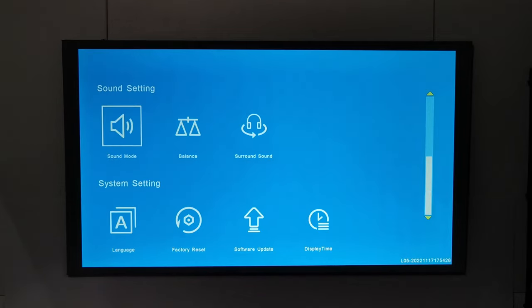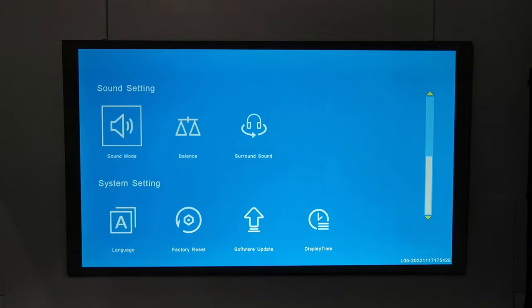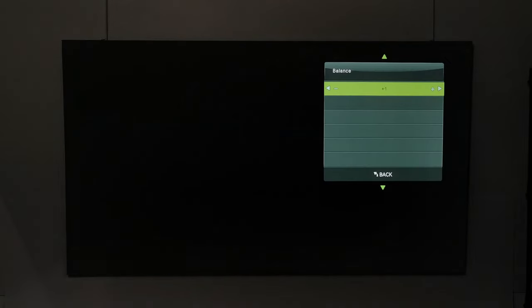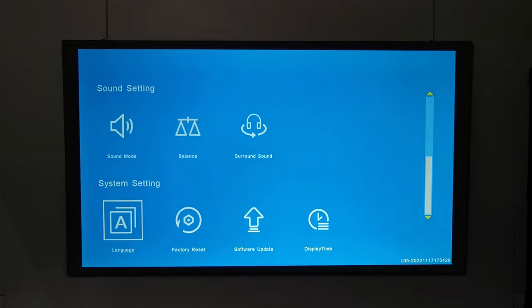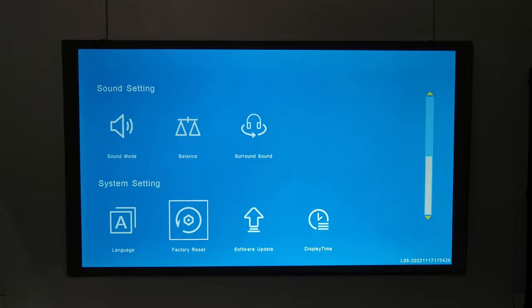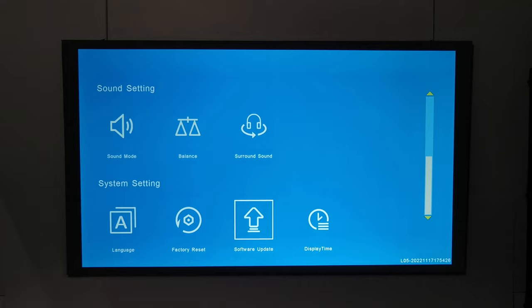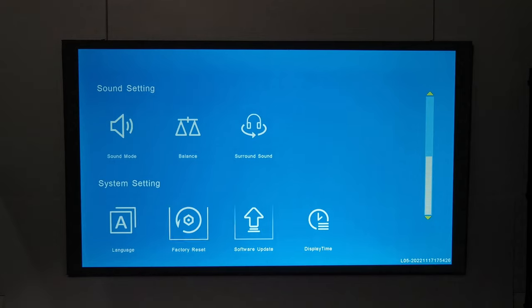If you scroll down under sound settings, you can choose from a selection of presets, or you can set your own treble and bass. You can adjust the sound balance. And you can enable or disable the surround sound audio feature. The last section to the bottom is system settings, where you can change its language. Reset to factory default settings. You have software updates via USB only. And you can adjust the on-screen display timer.